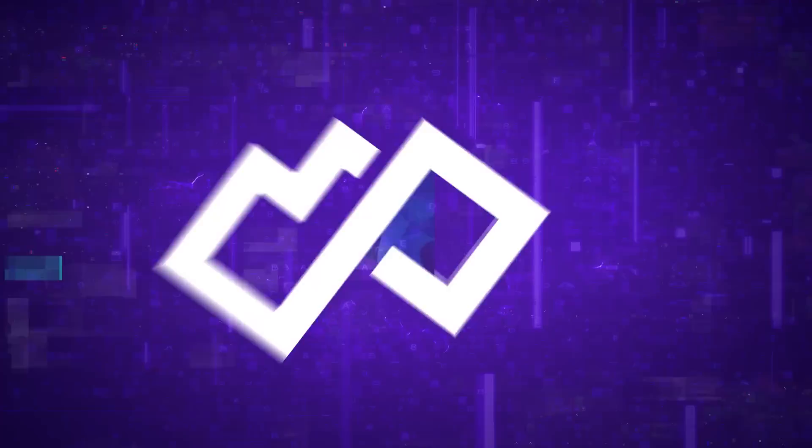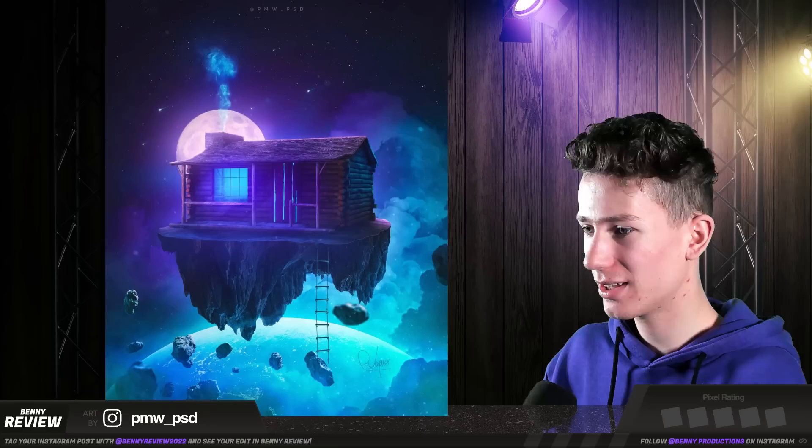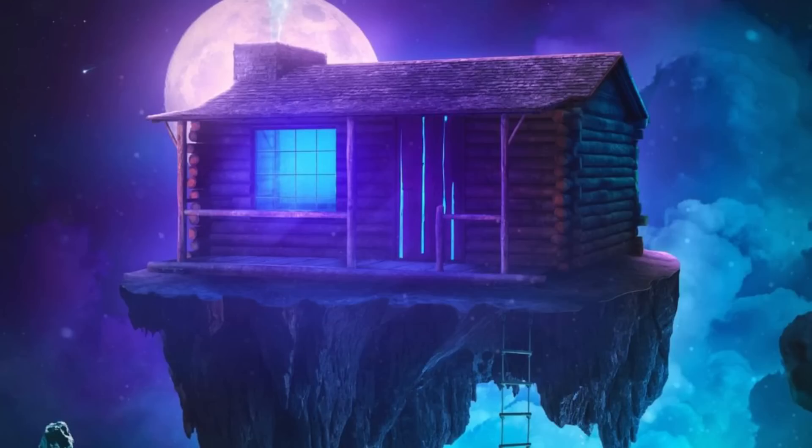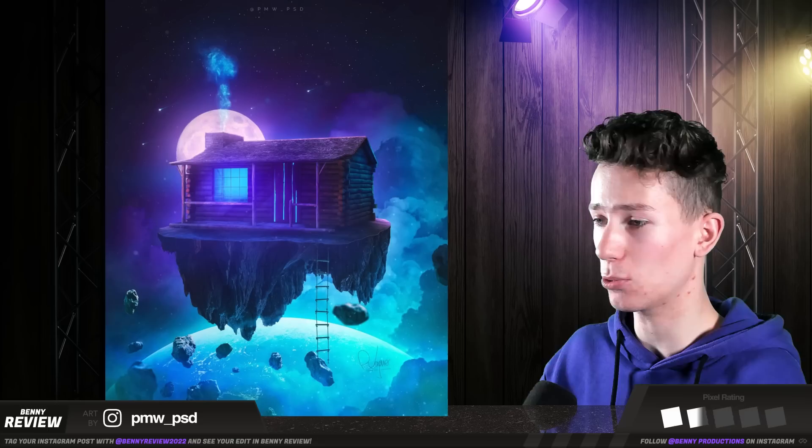This one I genuinely find beautiful. Like this is just pretty. I had a hard time picking something out that's wrong, but I found one thing. As you can see, the edge of the landscape is very almost straight. When really it shouldn't be — it should be something more like this. Because the rock below it is not straight at all; there's a bunch of stuff going on there, so you have to make sure that translates to the top plate. But other than that, I love it — the blue light, the haziness, just the whole thing. Fantastic work. Four and a half pixels.